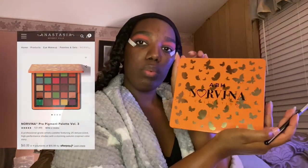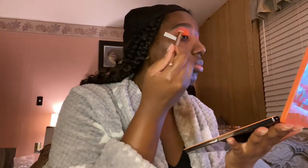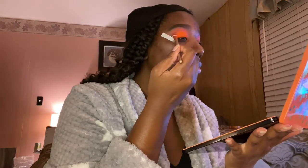Next, I'm going to take the Norvina Pro Pigment Palette Volume 3 and I'm going to take a matte true orange shade with a flat shader brush and I'm just going to pat it onto my lid. I didn't even take off the excess powder because that's why we do our eyes first, but it doesn't have any fallout really, so it was easy for me to apply on both eyes.